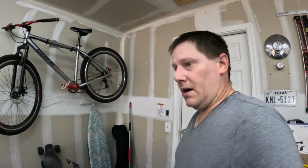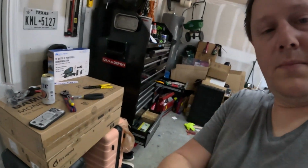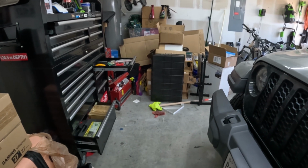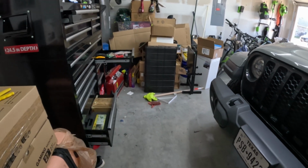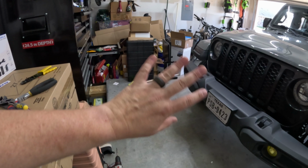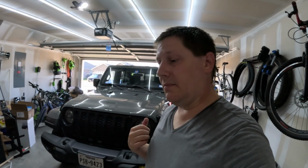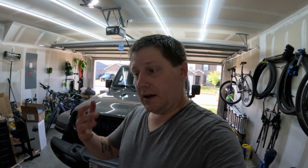So there's a lot of things I still want to do. There's a pile over there that has some parts in it that I need to put on. One of them is going to be a little controversial because I know how everybody feels about it, but yeah. So there's still some more things to do with this. I'm having a lot of fun going off-roading, so I hope you're liking those videos. And I am sweating because it's pretty warm here in Texas. So I'm going to sit back, admire my work, and finish my beer.